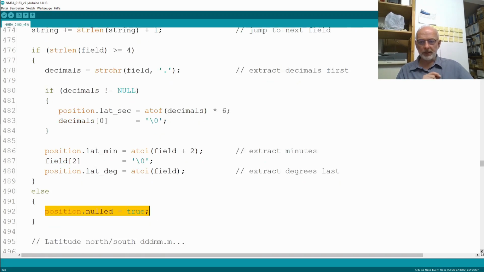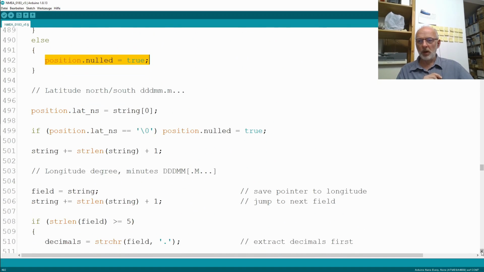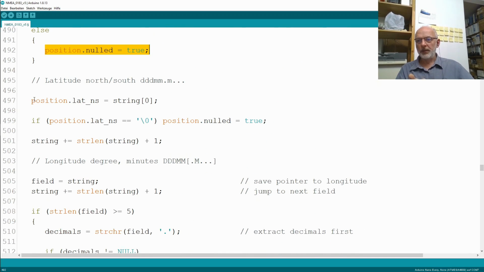The next field, north-south, is more or less trivial, so I simply assign the char here, latitude north-south, our string 0. Remember, we already advanced that string pointer to the next field. And if it's a \0, so end of field, then also my position null is true.